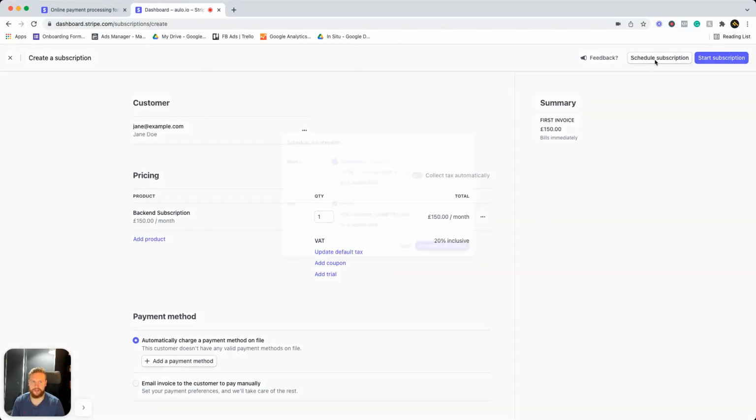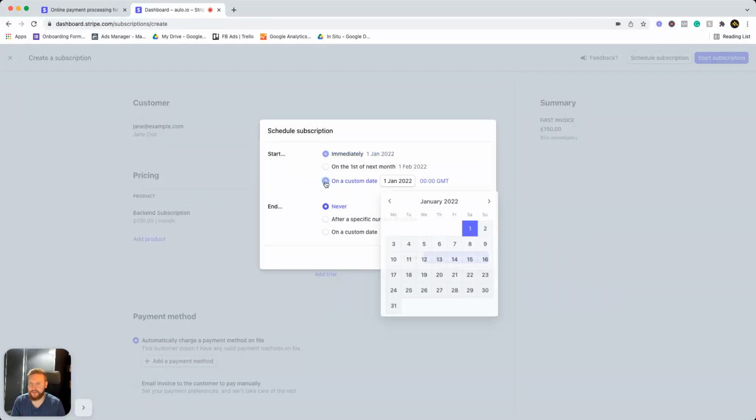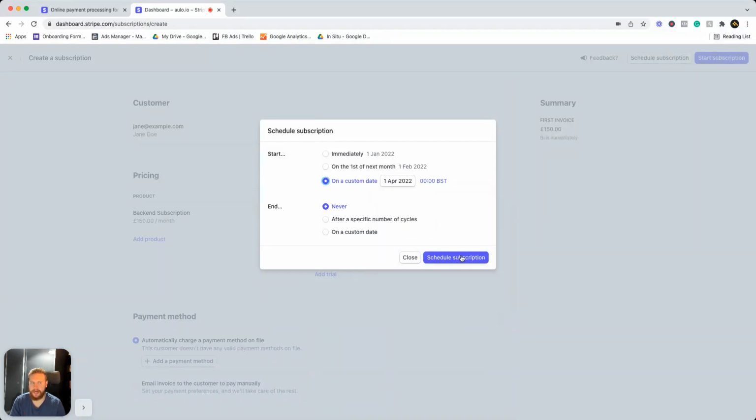And then what you want to do is schedule that. Okay, so schedule it on the date that you want. So it's probably not going to be for 3 months. Okay, let's say they're starting on the 1st. So you've sold them a 3-month program. You want that direct debit to come out the 1st of April, and then you hit schedule subscription. Okay, and you don't ever really want it at the end.